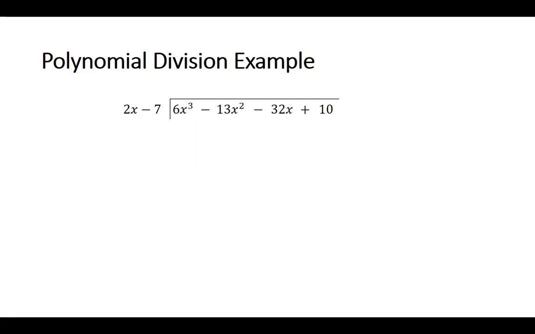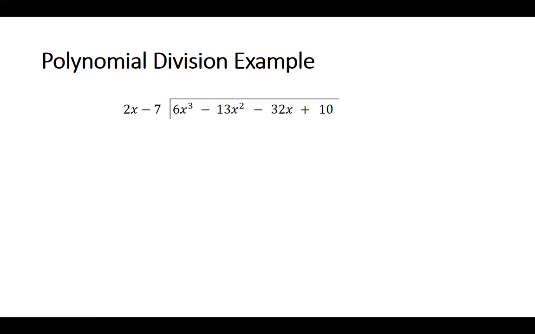that each term, or each degree term, in the polynomials is kind of like a place value when doing standard long division. If you have 1,234, you've got a 1 in the thousands place, a 2 in the hundreds place, a 3 in the tens place, and a 4 in the ones place. Now, if you have 1,004, you have a 1 in the thousands place, a 0 in the hundreds place, a 0 in the tens place, and a 4 in the ones place. You can't just ignore those two zeros in the middle of there and treat it as 14.